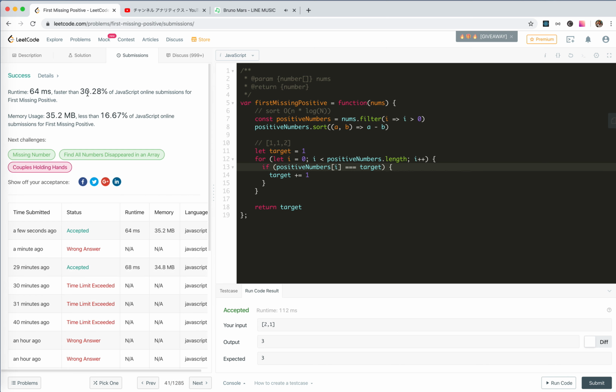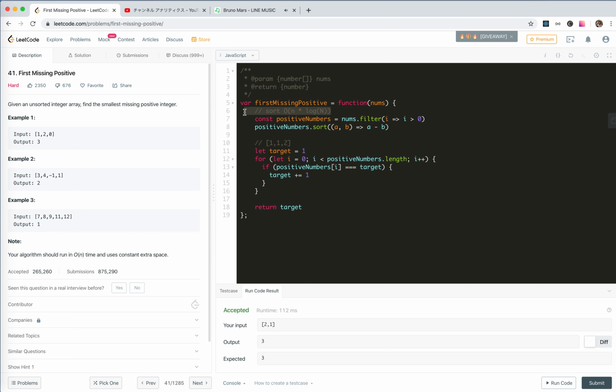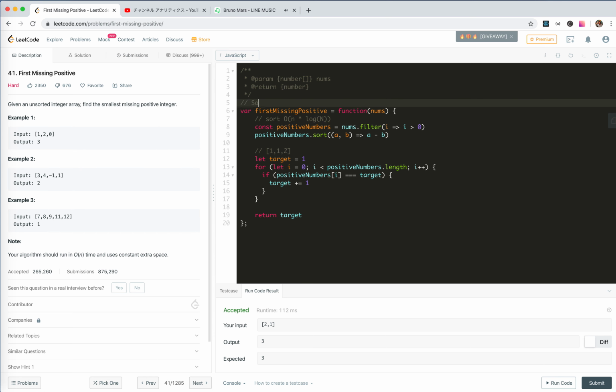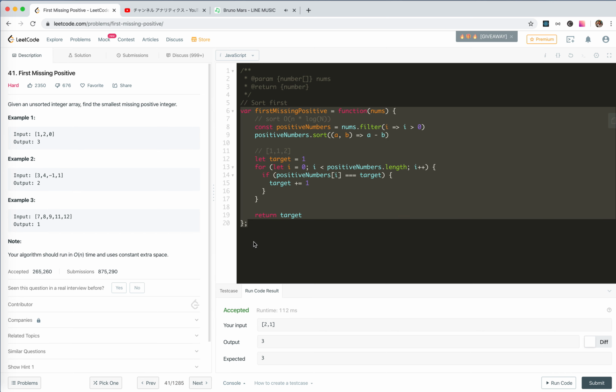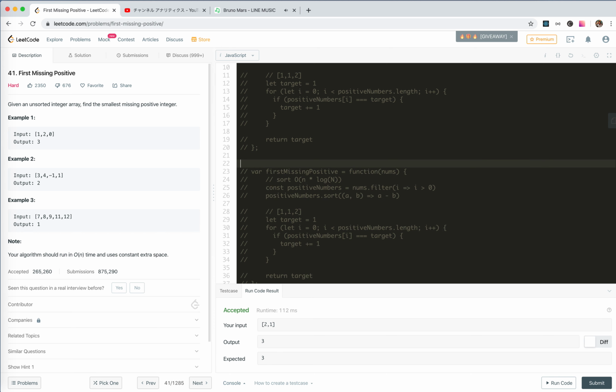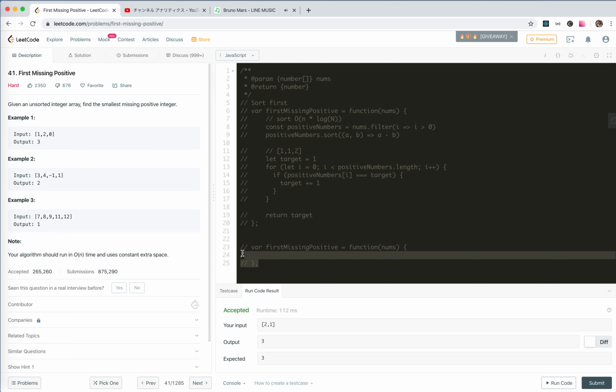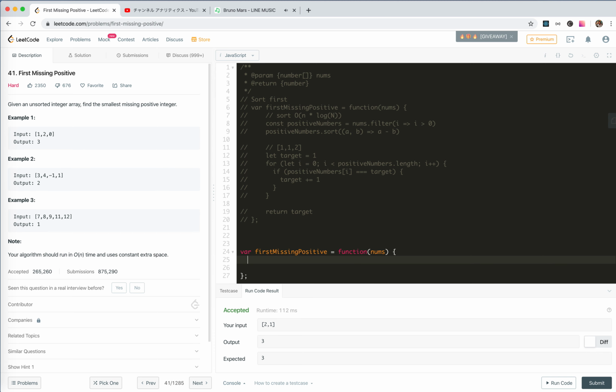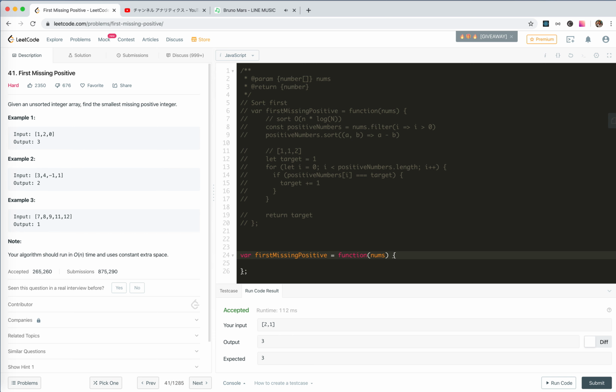Yeah, it passes, but actually it does not satisfy our needs, so I'll say this one is the sort-first approach. It doesn't count. We should improve it. How can we improve it? From some problems I did before, the real values are related to the index.